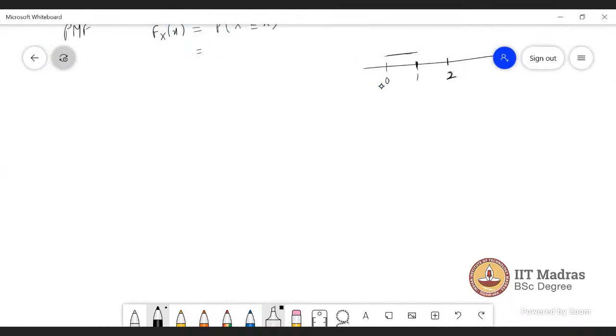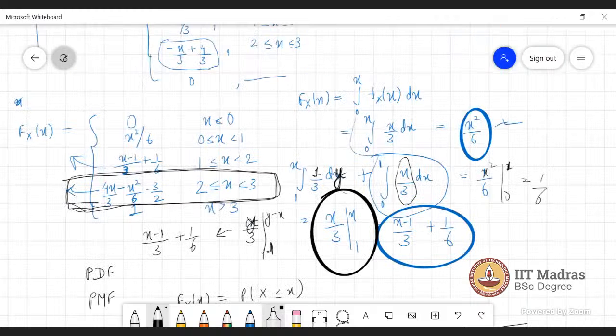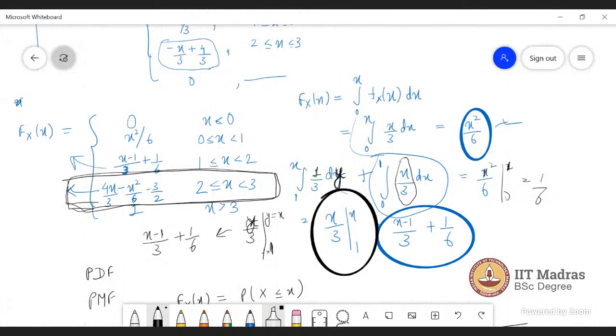Okay, let's go to some problem from your activity question. I will just stop. I'm not getting it. How are you getting that minus 3 by 2 coefficient extra term? Sorry, ma'am, if I break it, I'll get it. The limit of the integration is 2 to 3. That is 4x by 3 minus x square by 6, plus I'll get 0 to 2 integration of the same. Can you repeat again?